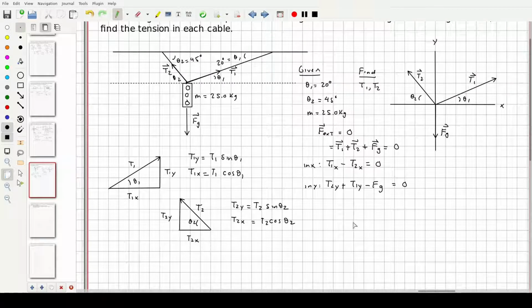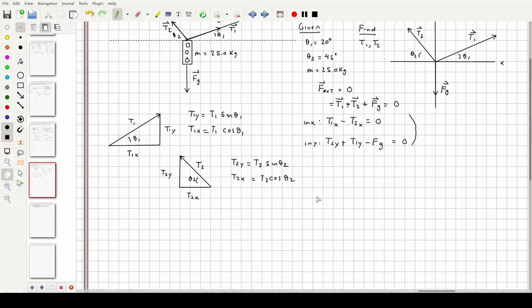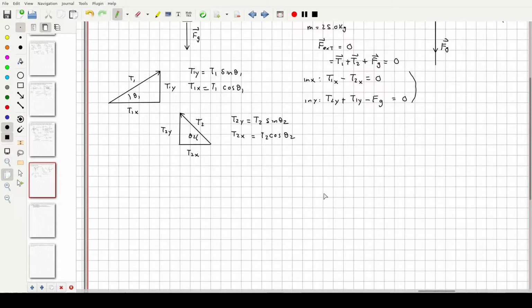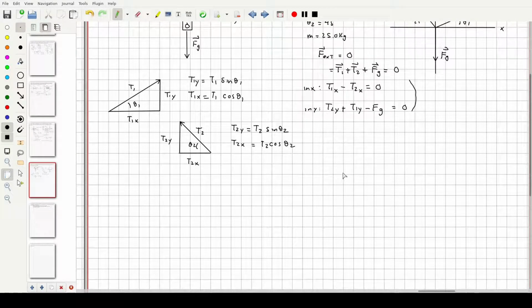All right? So what that means is we can take our two equations here and plug in T1x, T2x, T2y, and T1y. These right here. That's what we want to do. It's going to get a little messy, but at the end of the day, it's just algebra. I laughingly say that because algebra, it turns out, is actually the hardest math you can do. So we'll start with this equation right here. This equation I'm going to put right here.